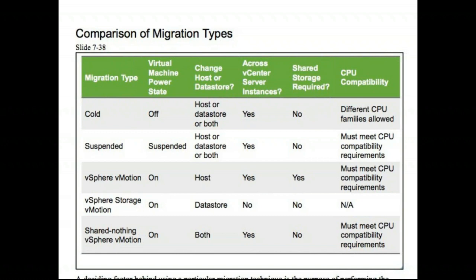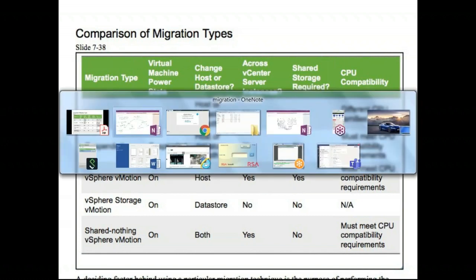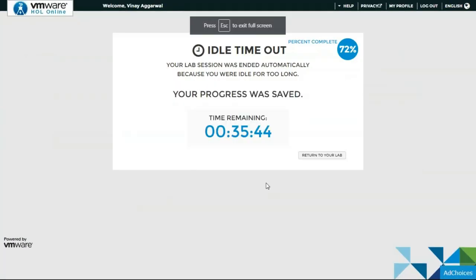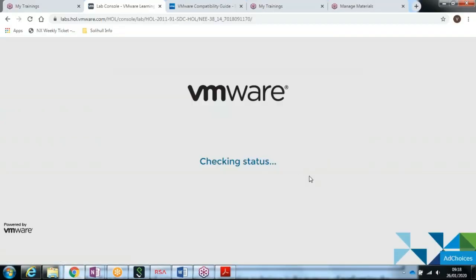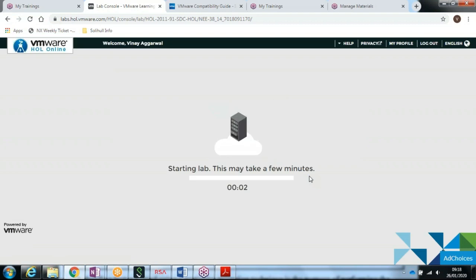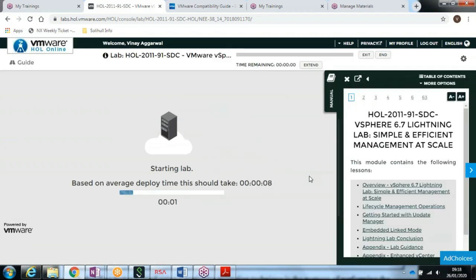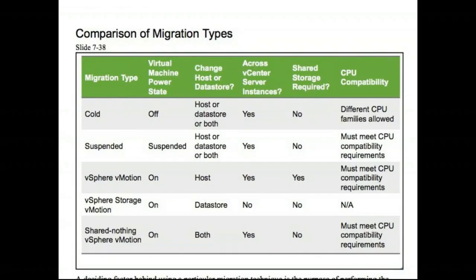Across the vCenter server instance means, if I go to my lab, if you have been working in the lab, you might have seen that there are two vCenter servers in the same console, right? So you can move the VMs between those vCenter servers. So moving the VM between two vCenter server instances.